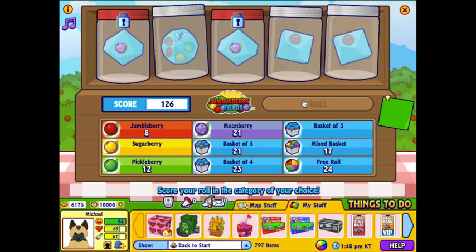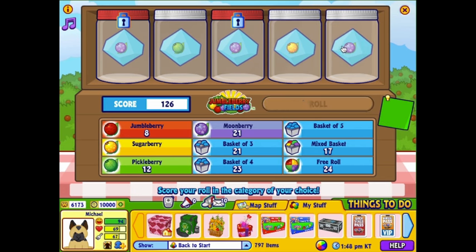Fingers crossed. My last roll this round. I got one, so there you go. 3 out of the 5 were moonberries, but that's not enough. Again, that would have been a good one to score in the basket of 3 category because those are the 3 highest berries. It would have been worth a lot of points. Actually, let's see. If I were to use the basket of 3, if that was still available, I would have got 7, 7, 7, 21 points for that, plus 4 for this, that's 25, and then 2 more for this, 26, 27. So I would have done a lot better, but I already used that category later in the game.